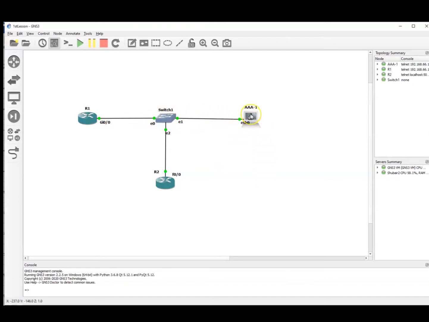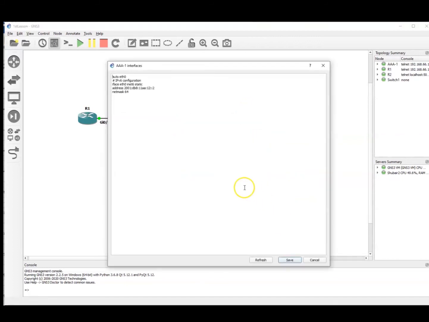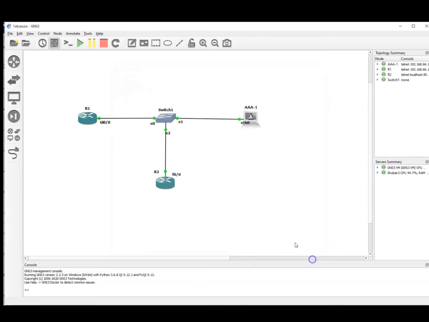To do that, you need to right-click on the server, select Edit Config, and write the commands that assign a static IPv6 address, which is 2001:db8:11aa:12::2. So both devices will be on the same subnet.